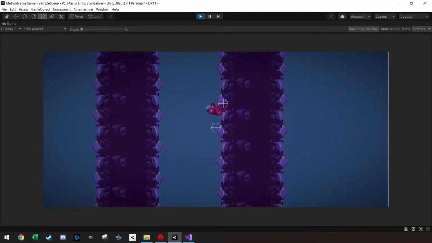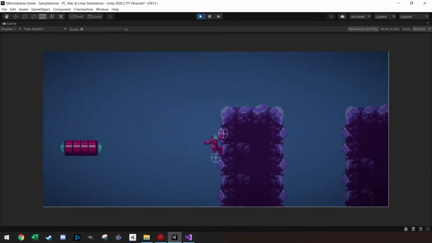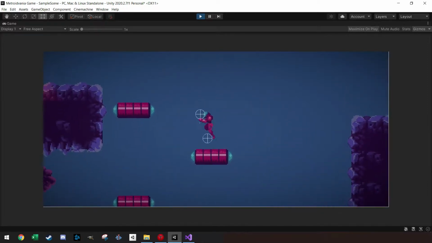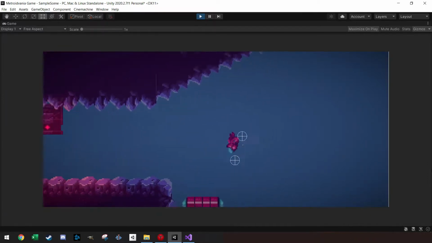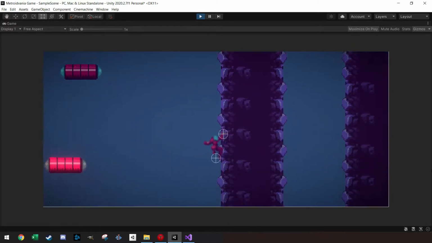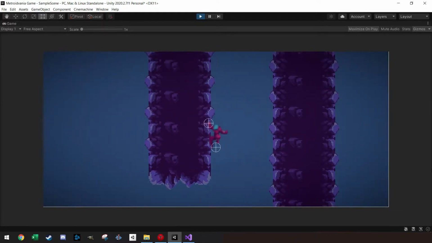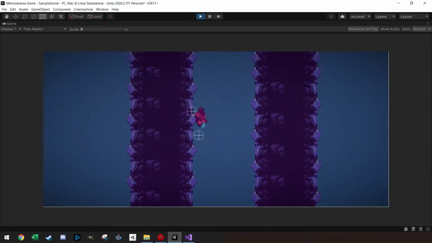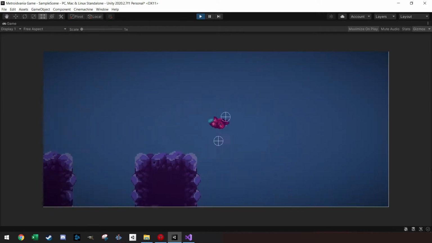Let's have a look at the final result. Wall jump works fine. We can also jump, of course, between the walls, and we will get the additional jump available after we've jumped. And we can also now hang on these platforms, which is pretty cool. And of course, the particles which we made earlier are also working. So sliding down will now spawn these particles, which is pretty cool. Of course, the color was perhaps not the best one, but you can play around with that and then easily make your game cooler.